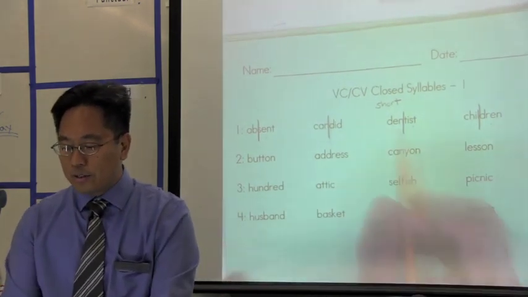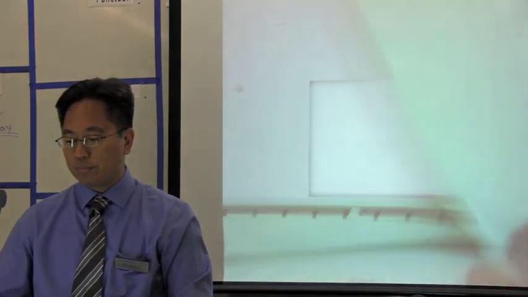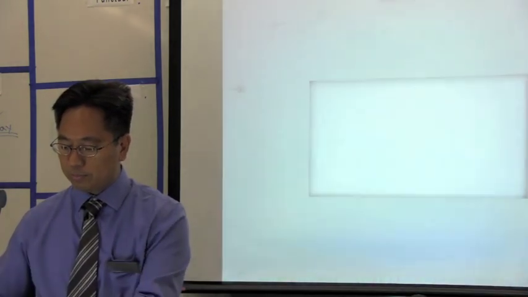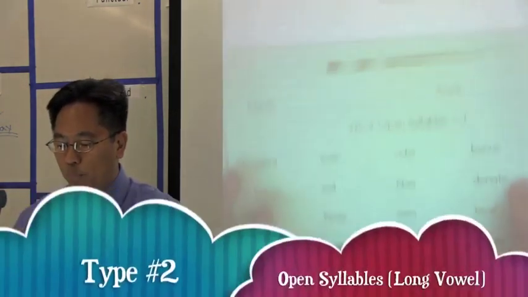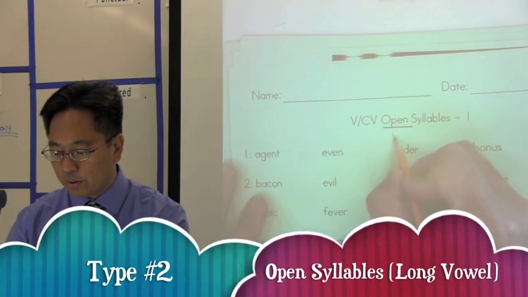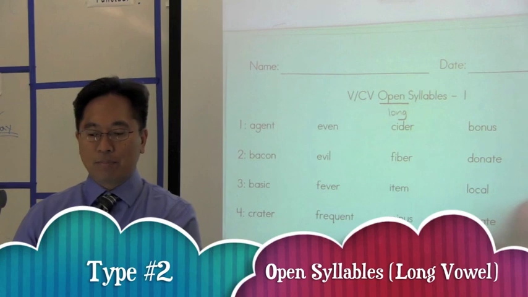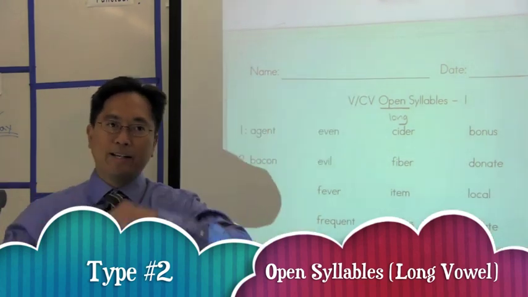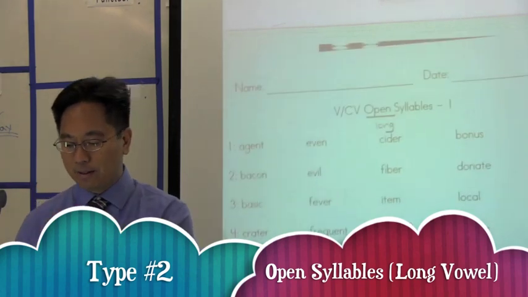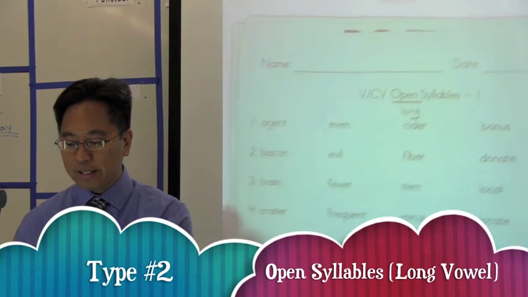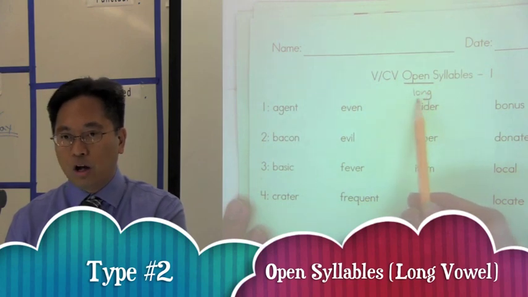Okay. So these are short syllables. Those were closed syllables, which give you a short sound. Now let's go on to open syllables, and this will give you a long vowel sound. And you'll notice that as we're going through these lessons, the skills are very explicit. We're not mixing in a whole bunch of random skills. We're concentrating on one specific thing and then moving on to the next thing and structuring it in that way. Okay. So the next set of lessons are all open syllables, and these give you a long sound.